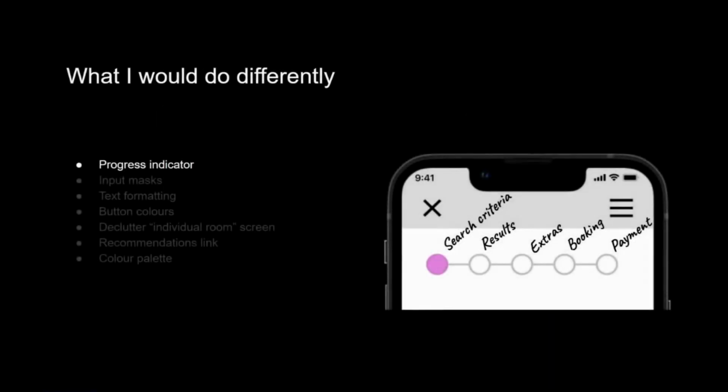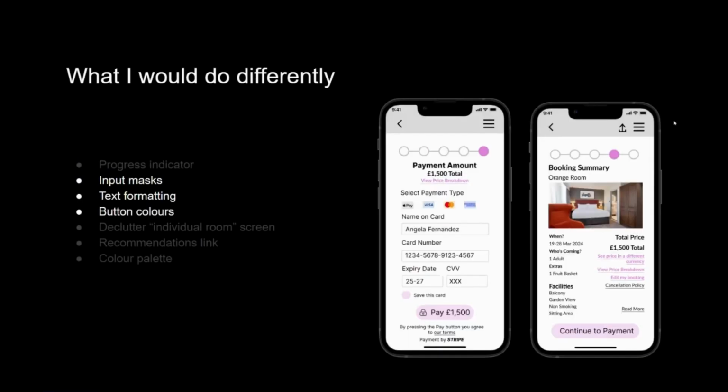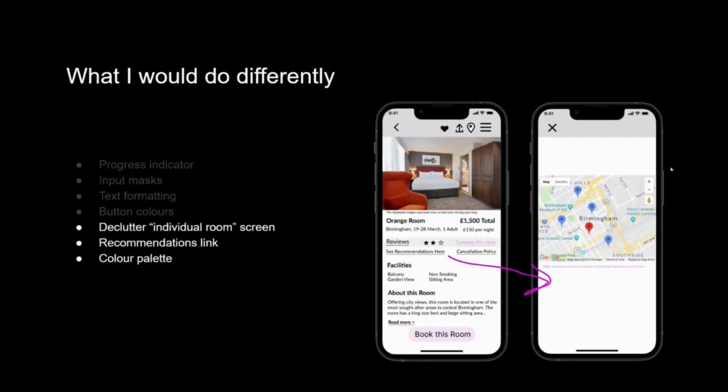Now that the MVP of the process is done, here's a few things I would change for the next version. For the progress indicator, I would use different colors for completed and remaining steps. Consider using words or icons instead of circles to label steps. Next time, I would add input masks for credit card details to help users focus and notice errors. Modify alt text to follow sentence case for easier readability. Differentiate primary and secondary call to action buttons to minimize errors and guide users effectively.